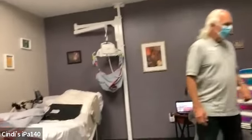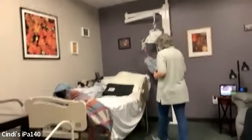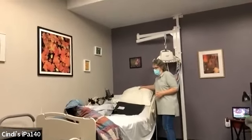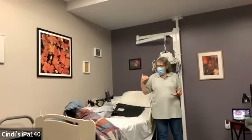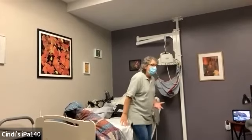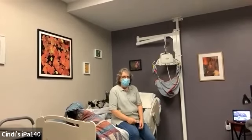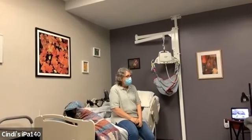So we put this room together during the pandemic because we found that people who were new to disability were not necessarily getting good information about hospital beds, about all sorts of different options. We were seeing people being discharged from the hospital literally with "call Independence First, they'll tell you what you need." So we got kind of frustrated with that and we put together this room.